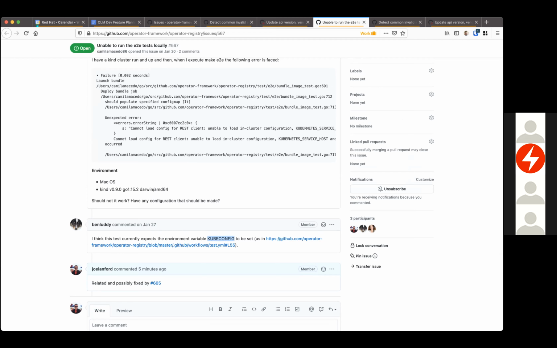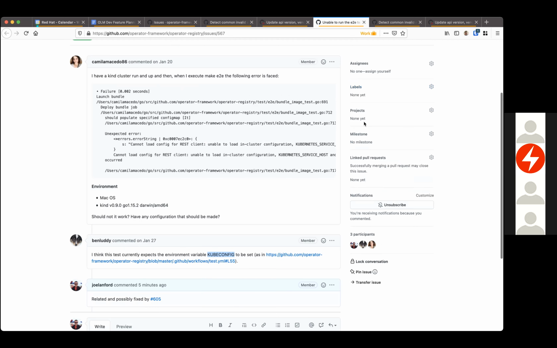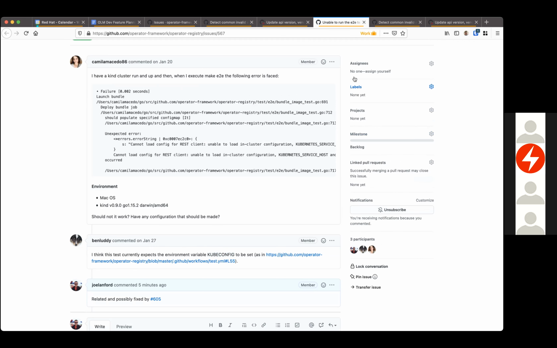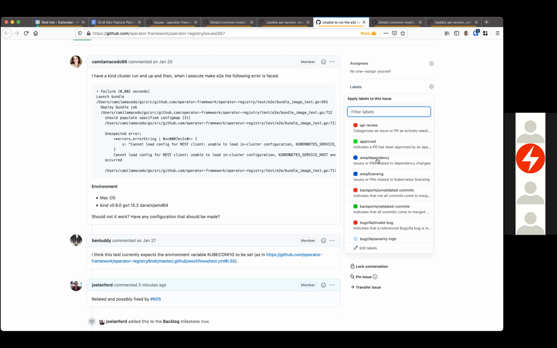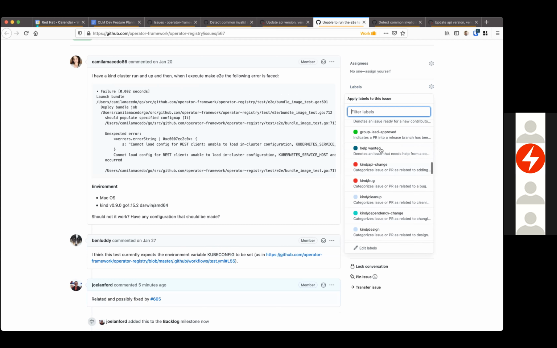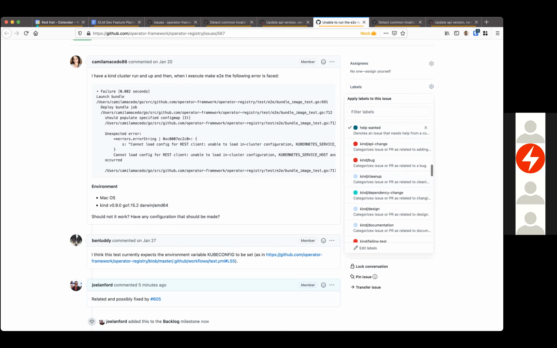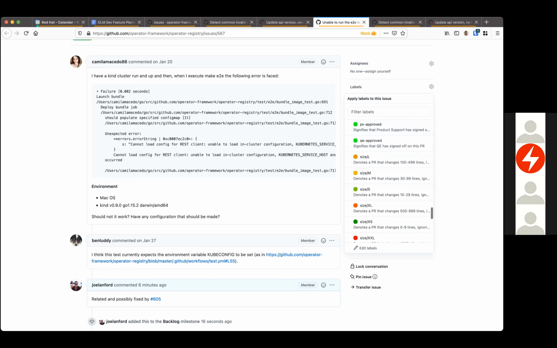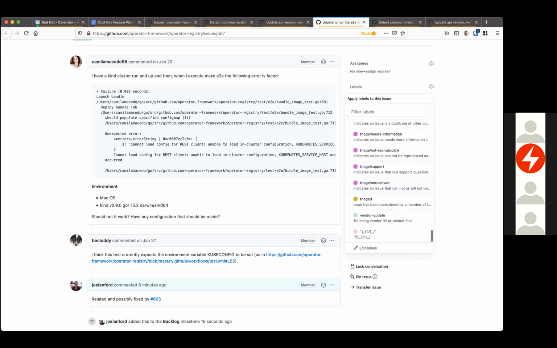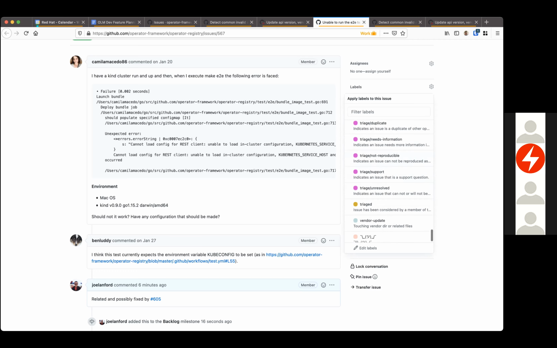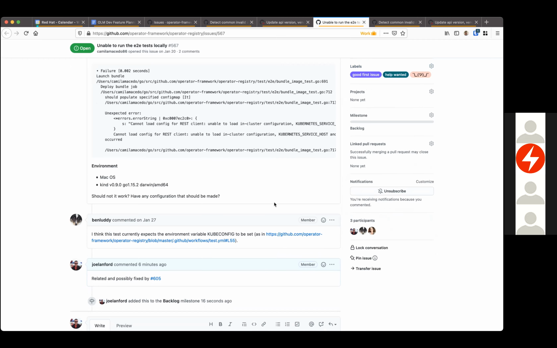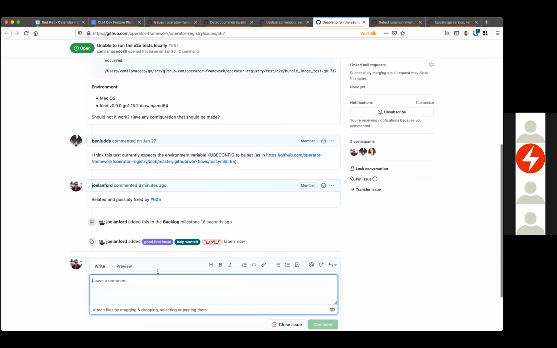Yeah, I think that's a good idea. Okay, I'll put that comment here. And I think the milestone is probably lowish priority and doesn't really block any releases, so I'll put backlog. This is probably a good first issue and help wanted potentially. It's kind of a feature, but not really a user-facing feature. It's more of a developer feature, which I don't really see a label for. The shrug. You want me to use that? I mean, that's perfectly describing our situation. Okay, that's fine with me.